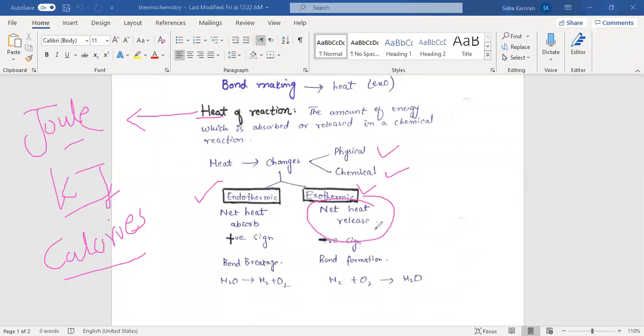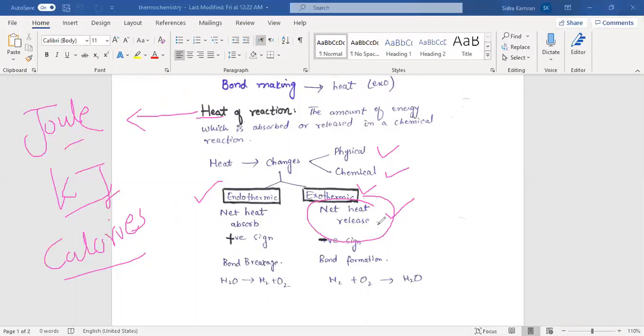After some time more energy will release, and after some time further energy will release. So you have to just discuss the net heat release during an exothermic reaction. It doesn't matter whether initially it has low energy or high energy, at the end it having low or high doesn't matter. You just have to tell about the net heat release during an exothermic reaction. An exothermic reaction is basically a reaction in which energy is released in the form of heat.